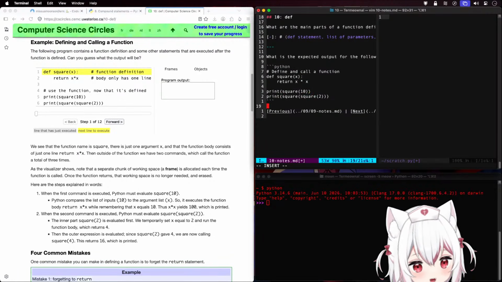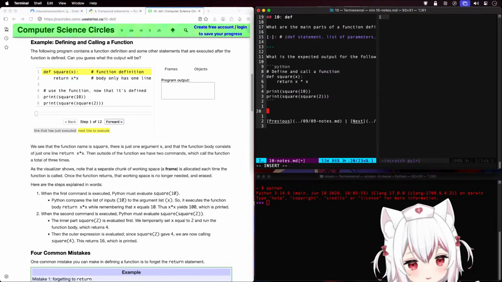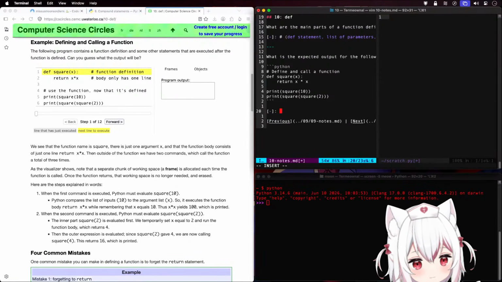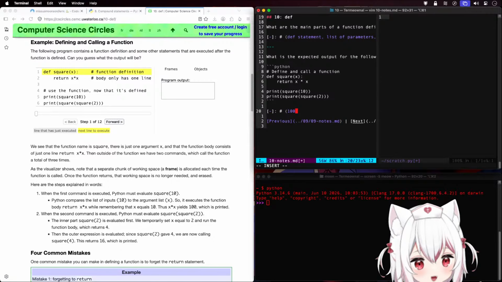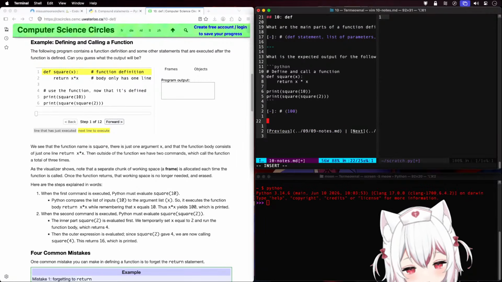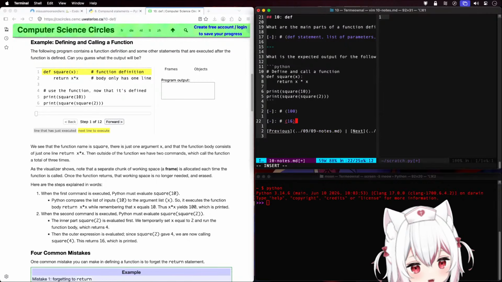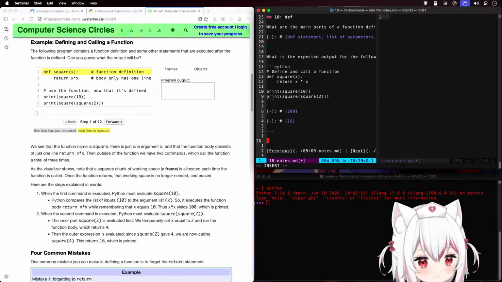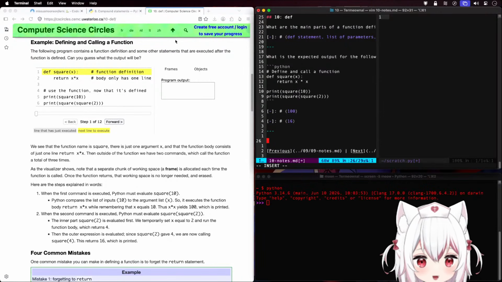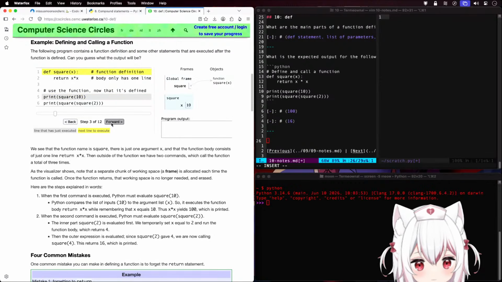And then we'll say the expected output for the first print is 100, and the expected output for the second print is 16. And we could look at the steps.